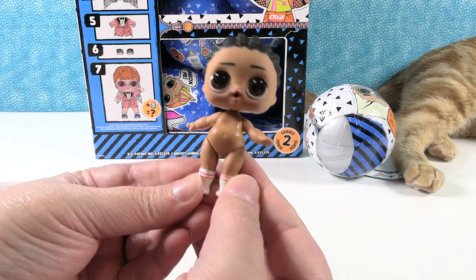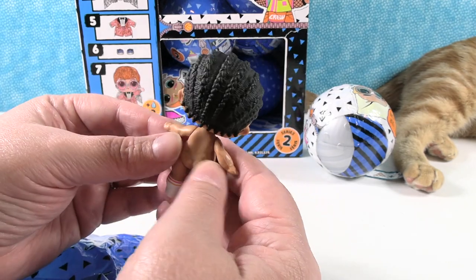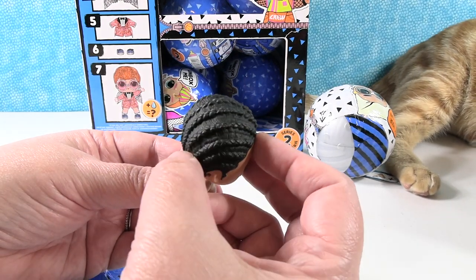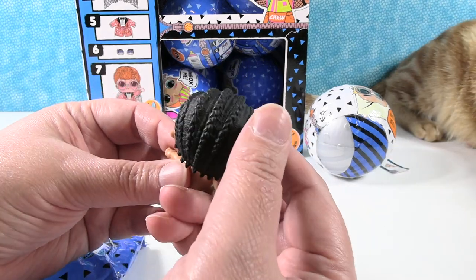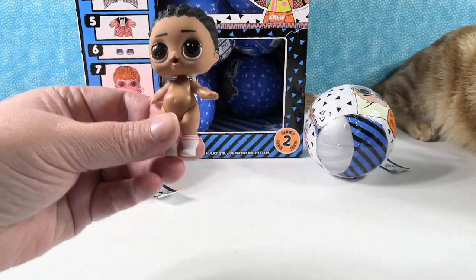Woo! Here he is. Oh, I like, awesome. His little socks match the little sweatbands and outfit. We have Dribbles. And Dribbles has an awesome hairdo as well. Look at that. I wonder how long it takes to do your hair like this. If you guys watching have this kind of hairstyle, let us know how long it takes. I bet it takes a really long time to get it that neat looking. I bet it does. Okay, so Dribbles.